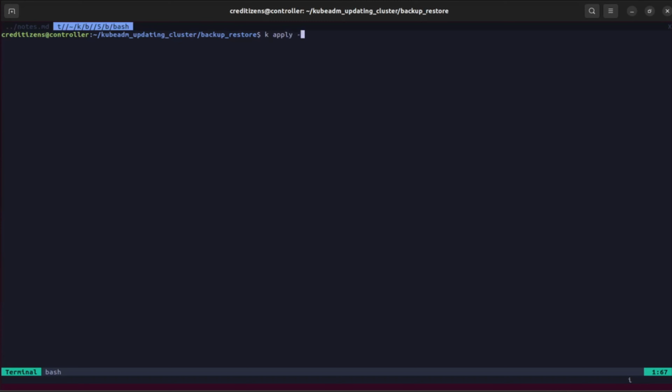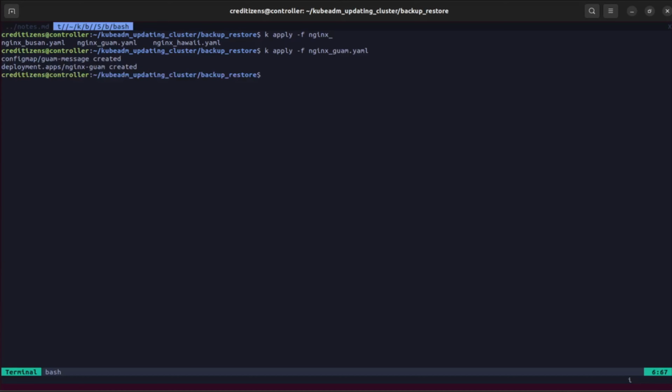So what we're going to do now is apply a new state to the cluster. This is the state where Creditizens is not in Korea anymore, it is in Guam, which is the United States. And we're going to expose this deployment the same way, just to be able to get that message and see if it works fine.